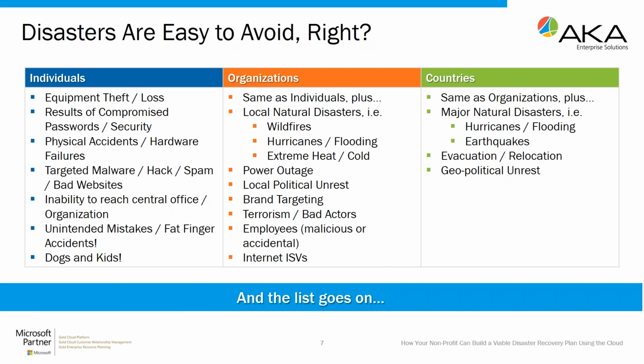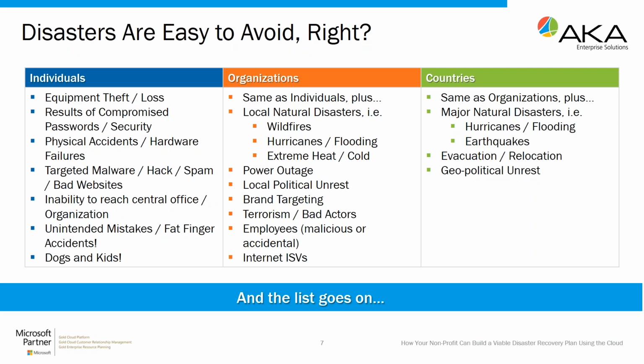So disasters in general, they're easy to avoid, right? We all think about disaster scenarios when it comes to weather events and geopolitical type of things, but have you ever actually taken a step back and thought about what disasters mean to individuals beyond just your organization, the actual individuals, employees, and people you're trying to serve, or what disasters do to an entire country where you're doing business and operating, and think through the different implications of what that type of disaster may be.